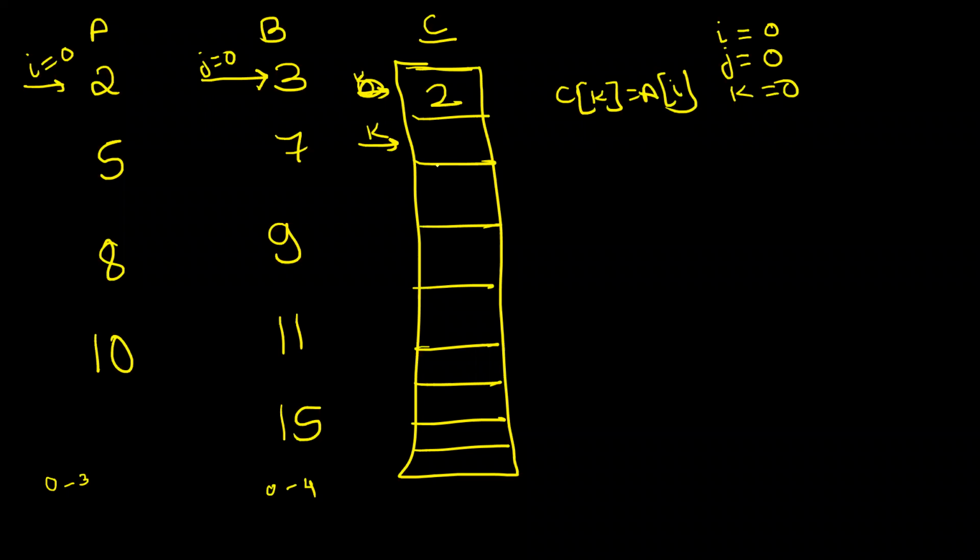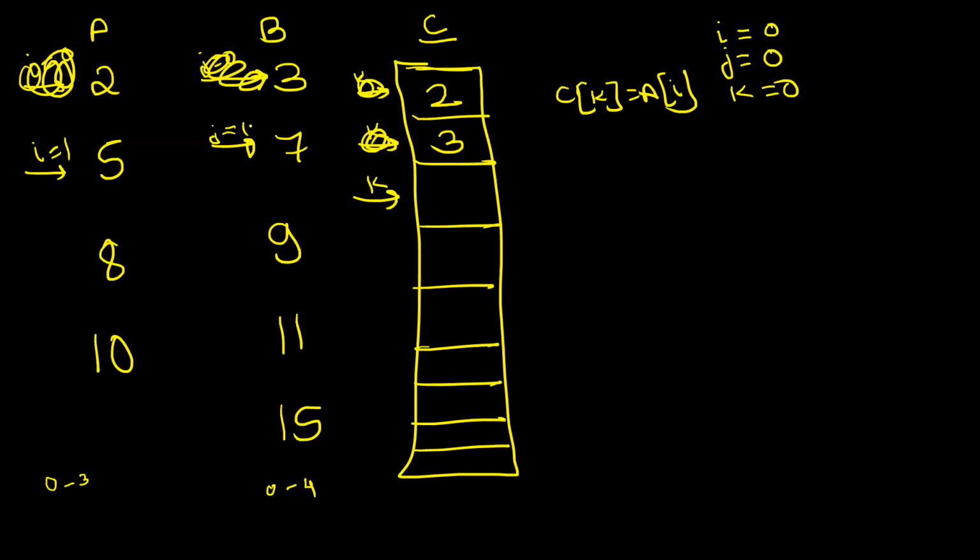Now this is the next location that I want to fill. And because I have taken the number 2 from array A, let me move i forward. Let us see what is the next element that array A has to offer. Now, again, i and j are at valid indexes. You compare A of i with B of j. 3 is less than 5. So I will next take up 3 because I want to create array C in sorted order itself, right? So I compare both of them, 3 with 5. 3 is lesser. So I write 3 here. I move k forward and I move i forward.